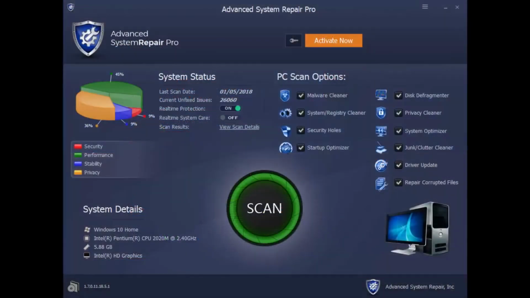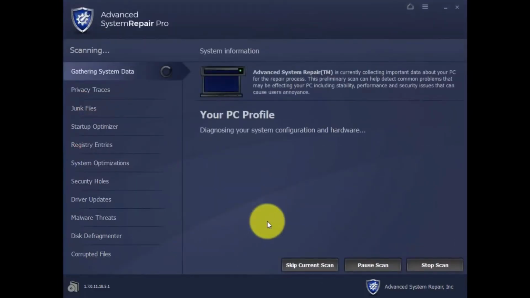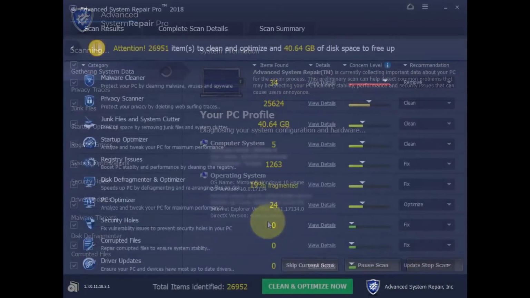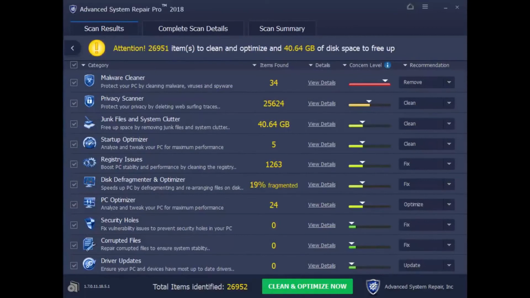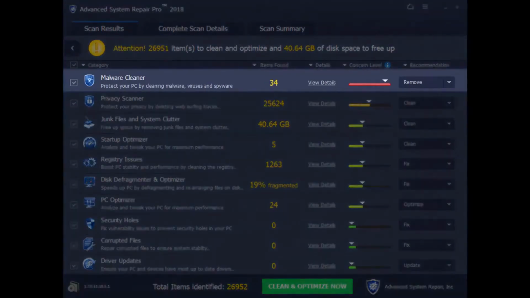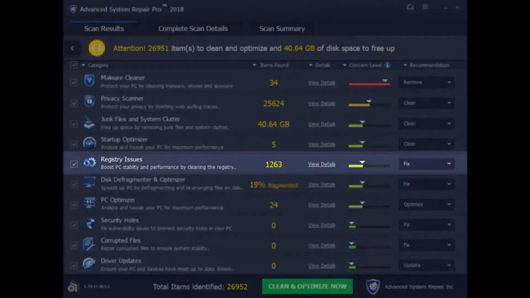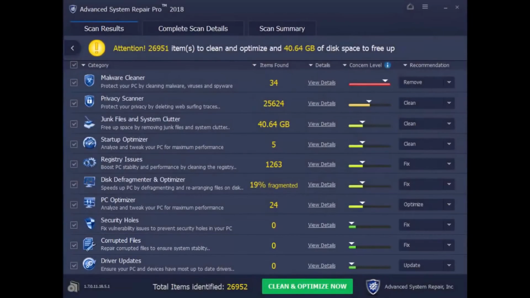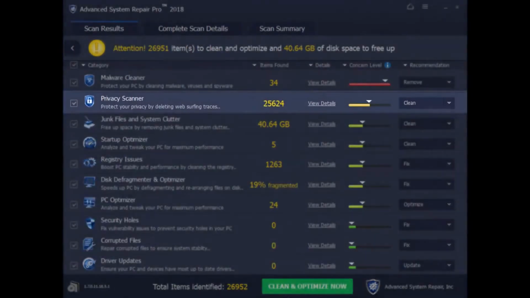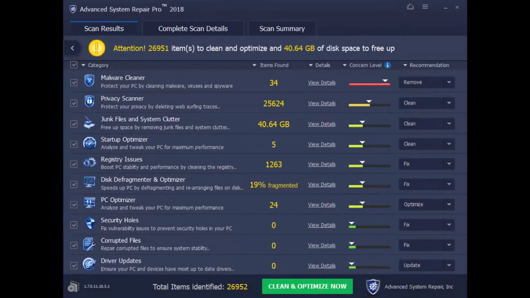With this software, you can run a scan of your computer to diagnose why it's not running in peak performance. Simply click the scan button and wait a few minutes while it runs a complete diagnosis of your computer. And here are the results. As you can see, the software can do many of the steps we had mentioned earlier, as well as perform some additional performance tweaks, such as removing malware, updating drivers, fixing registry errors and corrupted files, and it will even help protect your privacy. But please take note that in order to perform all the tweaks, you'll have to register the software.